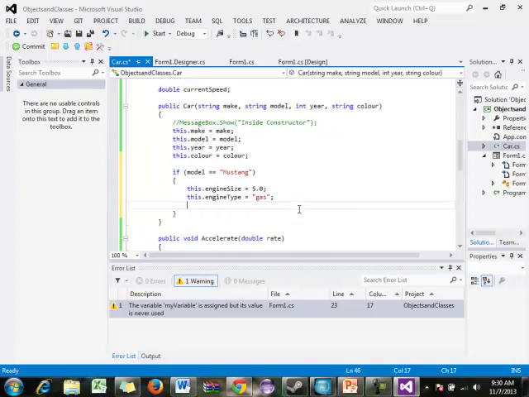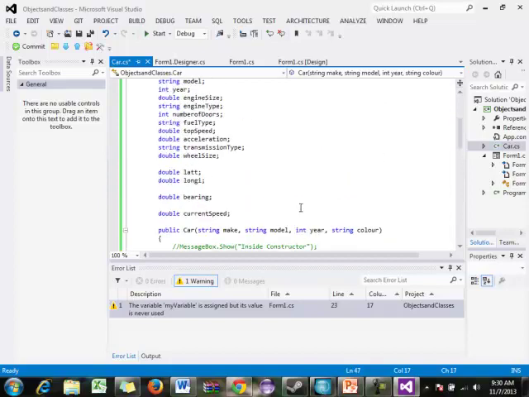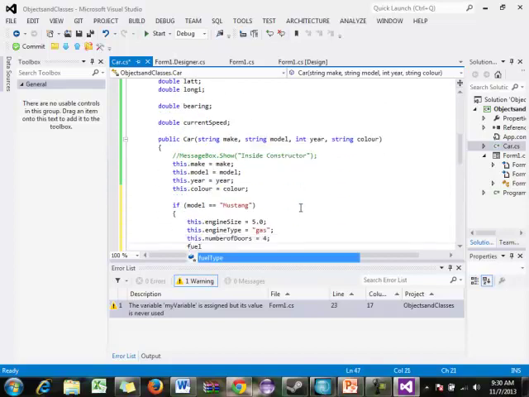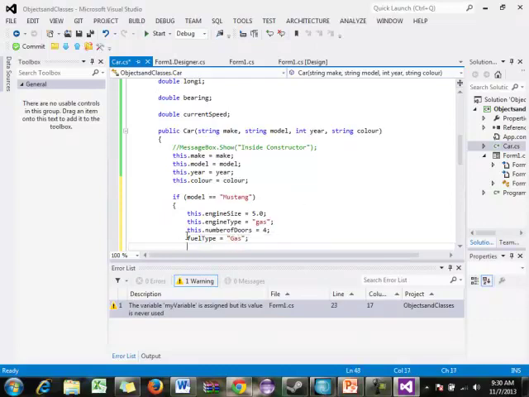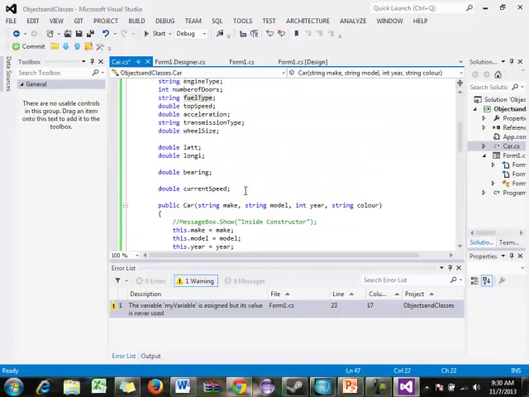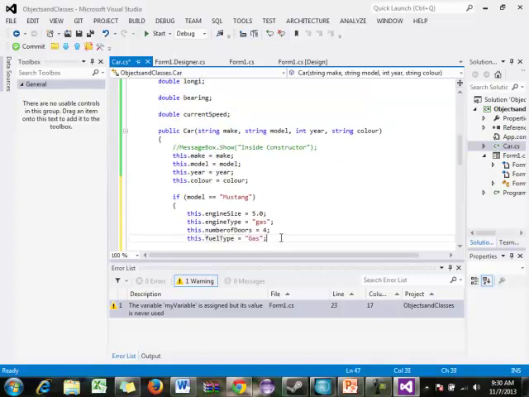Okay, number of doors equals 4. And fuel type equals gas. Oh, this dot fuel type. Okay. And top speed. Anyone know the top speed on a Mustang?